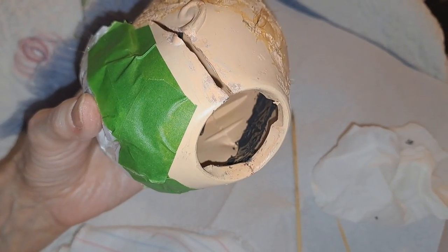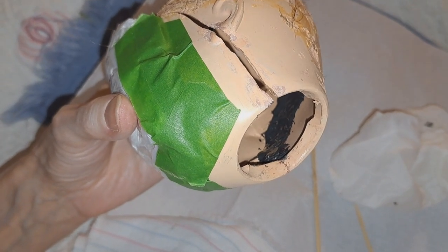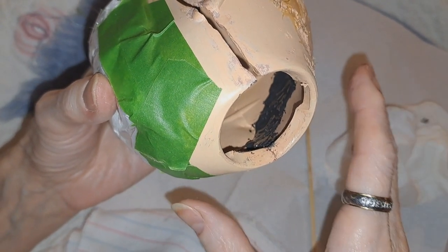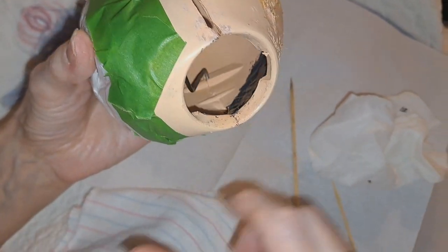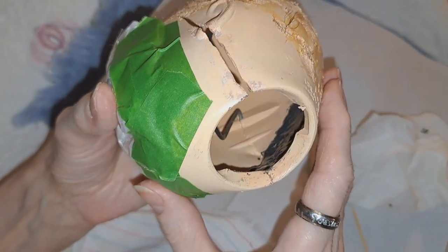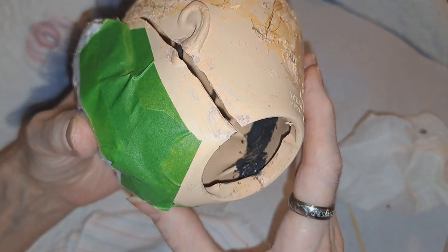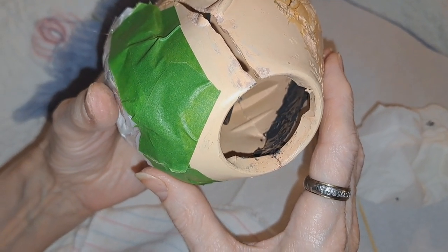I think we only did it twice on the P93 with the big crack in her head. Yeah, but we did it a lot thicker. So the next coat will be thicker than this coat. This is just to keep this where it needs to be. It's only going to be a few seconds for them, but it's going to be a few days for us. We'll see you in a few days, but actually it's a few seconds.